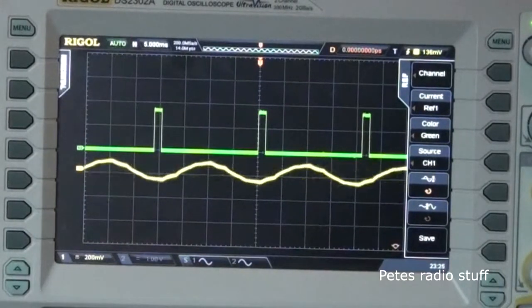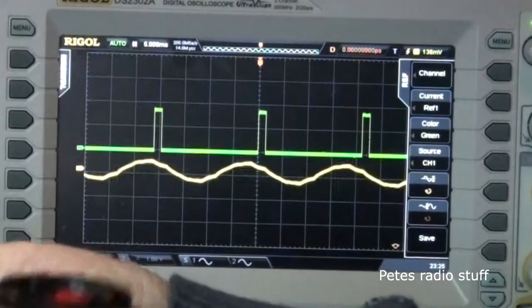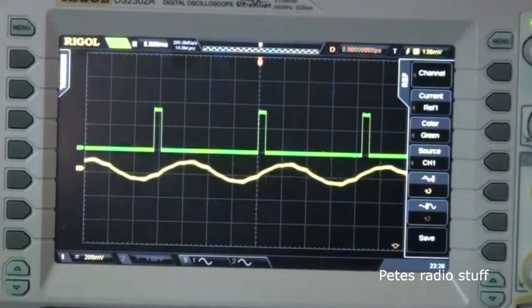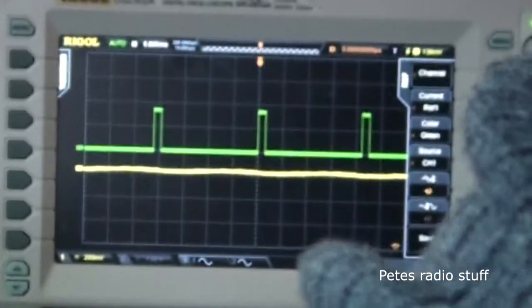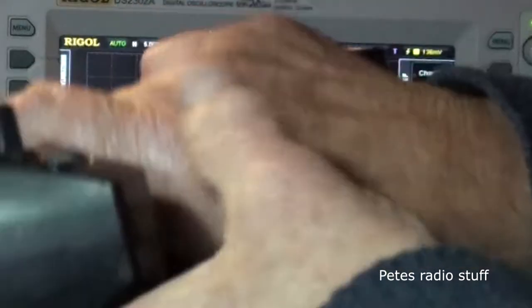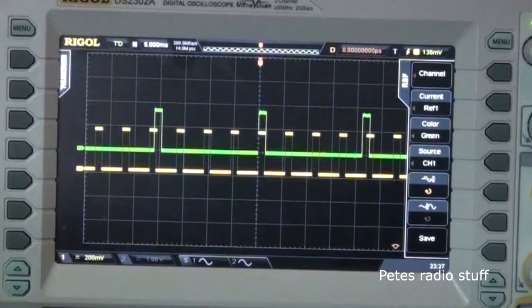So now we're going to set up the other transmitter. We're going to get the other receiver. Okay, so that's the setup. Right, we connect up the supply. Okay, we turn on the transmitter. We should have a pulse. There he is. Right, you can see right away what the problem is, can you?